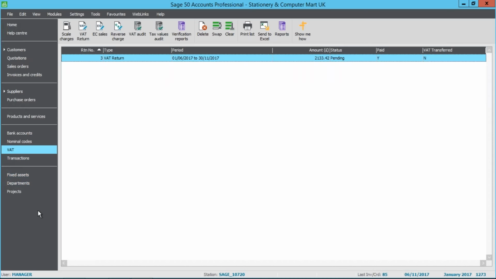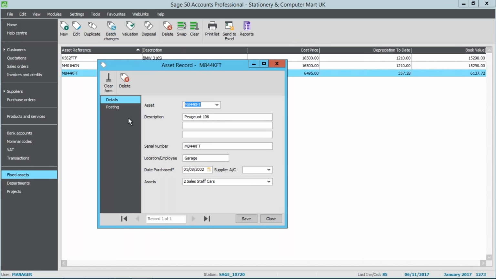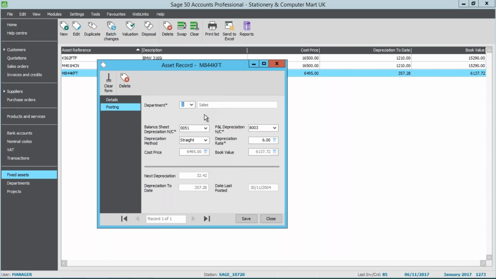And I want to show you some additional functions in the system which you can use, such as fixed assets. You can create your fixed assets in the system and specify the depreciation accounts and the depreciation rate. And during the months and the closing, this depreciation amount will go to your expenses.